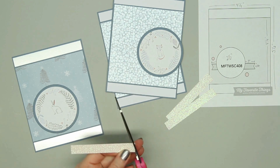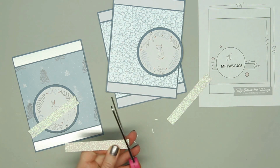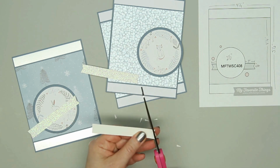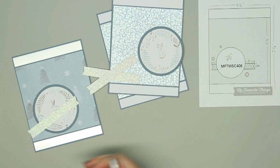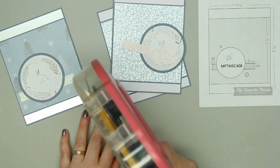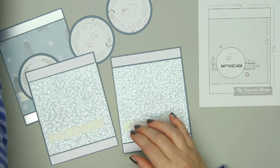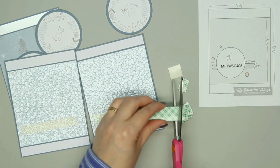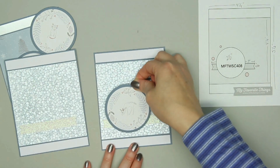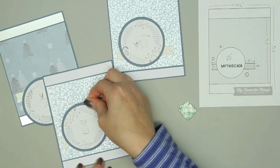And then for this little banner that goes behind all of these little circles, I'm just using a little bit of this glitter cardstock that comes in the kit. I didn't have a lot of it left, but even just that little touch of it adds so much to the cards. It's really pretty. And all of this extra cardstock, I did include just from my craft room. This blue, I'm not even sure exactly where it came from. I have a lot of cardstock, so I pull out ones that look like they coordinate the best. And now I'm just adding some foam dimensional tape to the back of all these little critters, just to give it a little more interest.